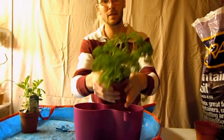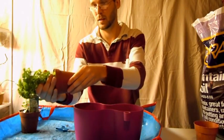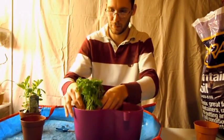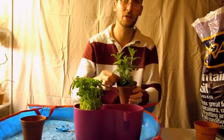Anyway, I got a parsley. It's a beautiful little plant, a curly parsley. So I'm gonna stick that in here. Everybody could use parsley in their garden. It's a fantastic plant. It goes with everything. A little bit of garnish on the side of your dish.